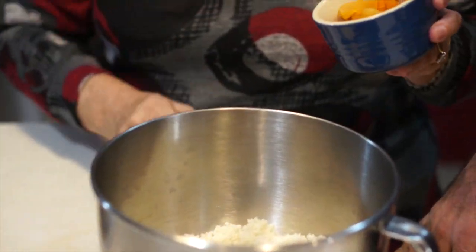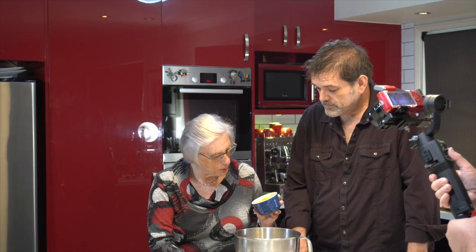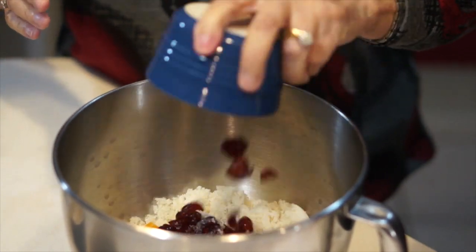I'm interested to see, he's left the apricots quite large, the pieces. I would have probably cut them smaller. Oh, so fussy. I'm sure that it will be just as nice. It'll probably be better. So the cherries. Glacé cherries, yes.